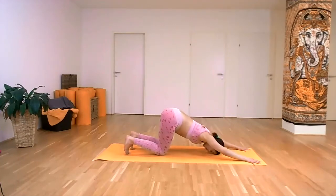Focusing now on this, opening your shoulders, protracting the shoulder blades, so spreading them away from each other, neck is free, and allow your chest to go down, so that your heart center is going now towards the mat.